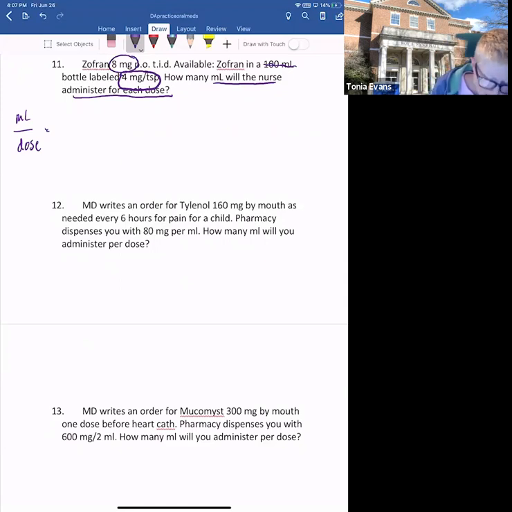What do I know about milliliters? Well, I don't know, because the only milliliter that's on here is the size of the bottle, which I don't care about. My concentration is in teaspoons, so I guess what I'm going to have to do is convert from milliliters to teaspoons. That's the only way I'm going to be able to figure that out, right? So I know that 5 mLs is 1 teaspoon. Okay, so I've got milliliters.